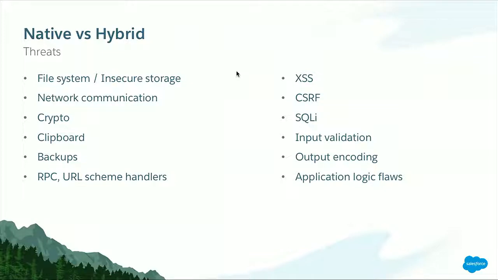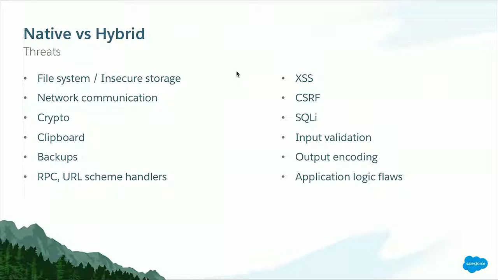Why do we talk about this? Because when we talk about the threats, we need to consider the entire landscape of the threat surface. On the left side, on your right side actually, you have a list of types of vulnerabilities that apply to native mobile apps. Things like issues with the file system and insecure storage. A lot of mobile apps today handle sensitive data, so we need to store that securely, and a lot of vulnerabilities revolve around that. Instead of storing it in secure storage like the keychain or Android account manager, we just store it in the app sandbox. Especially on older devices, that's not a good idea.